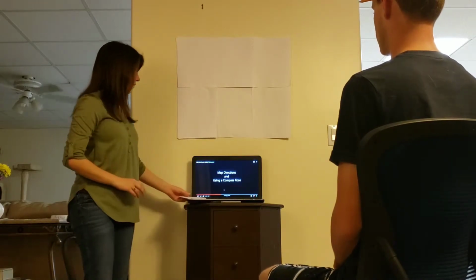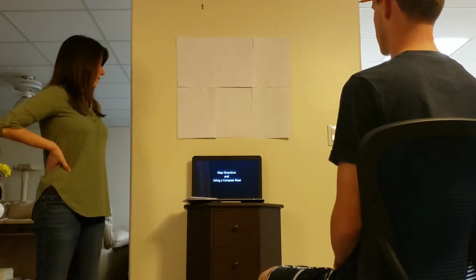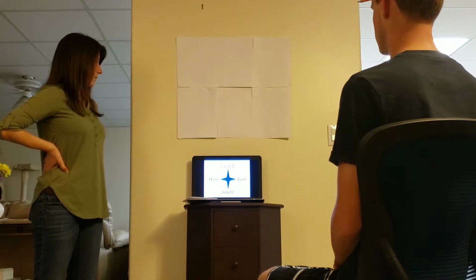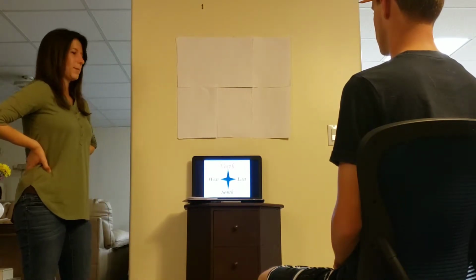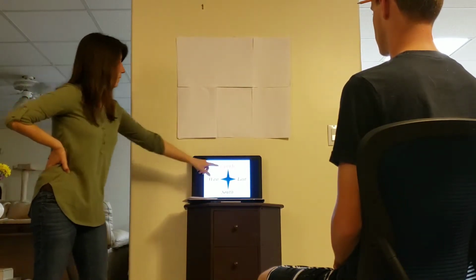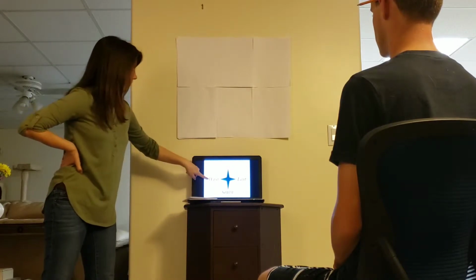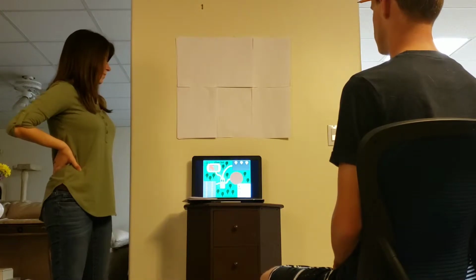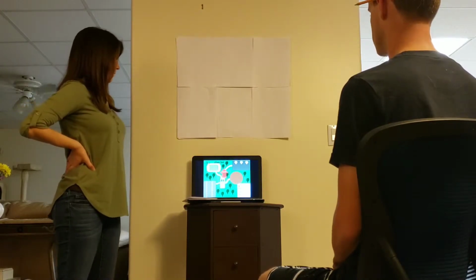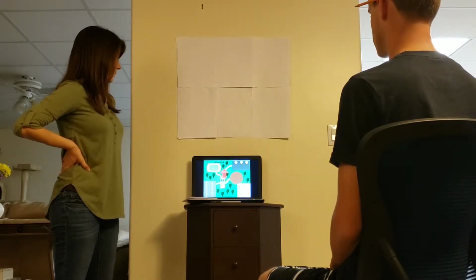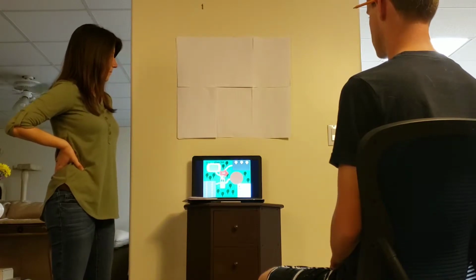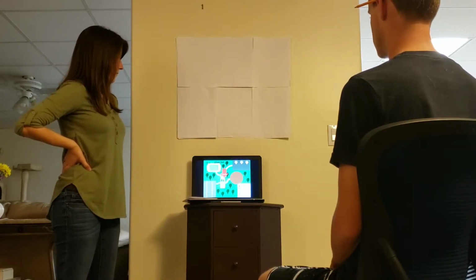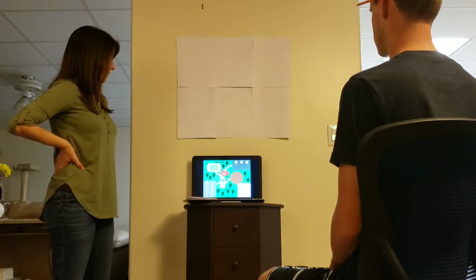Before we can read a map, we also need to learn about directions. Maps have a compass rose that tells us directions of north, east, south, and west. The compass rose is usually found in the corner of the map. In most maps, north is at the top of the map. East is to the right, south to the bottom, and west is to the left.